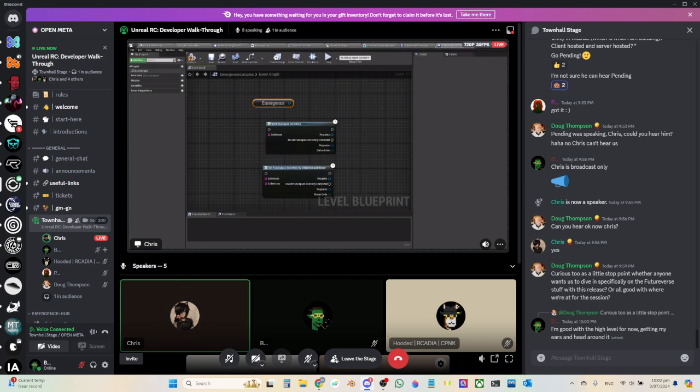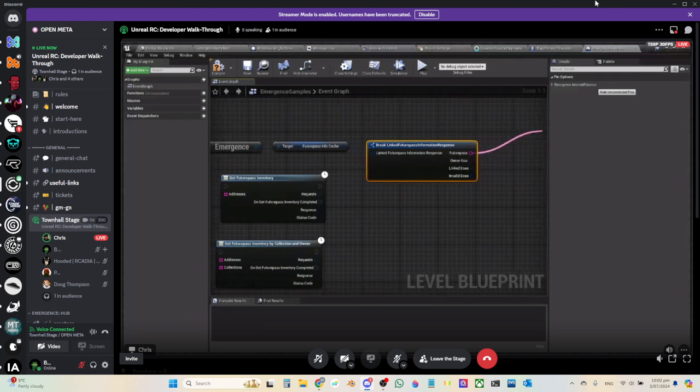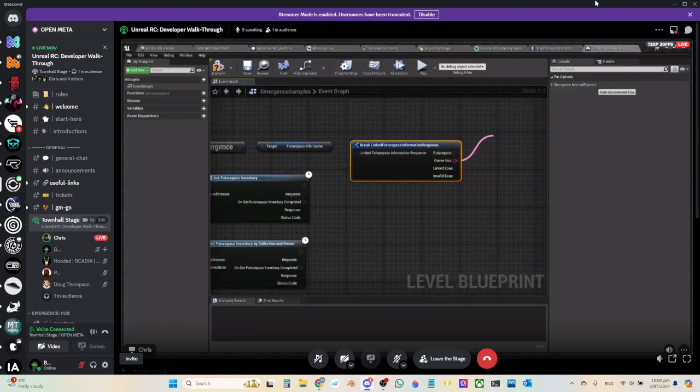There's stuff like get future pass info cache from Emergent Singleton, which is going to give you their RootNet address, their original address, and then any linked addresses, because on the future pass you can link multiple different wallets to the same future pass.